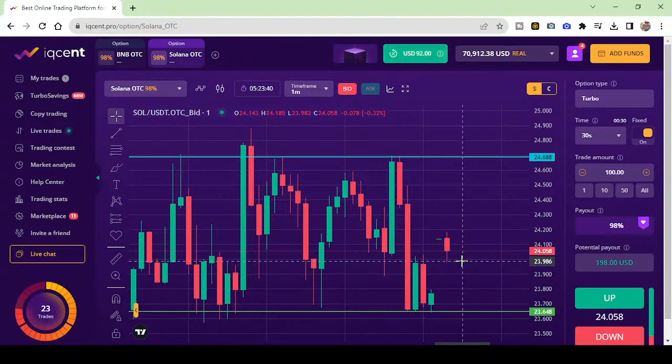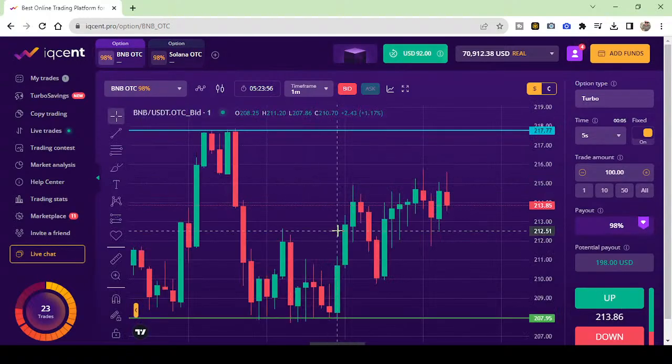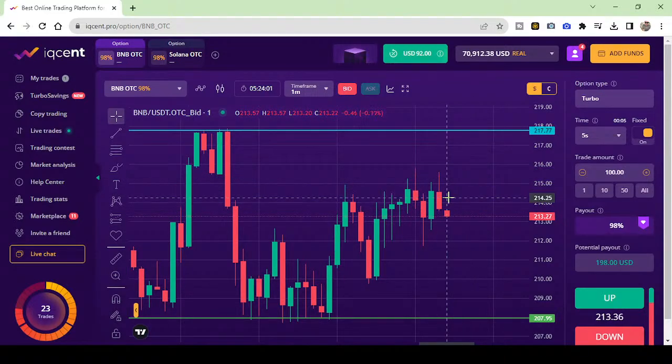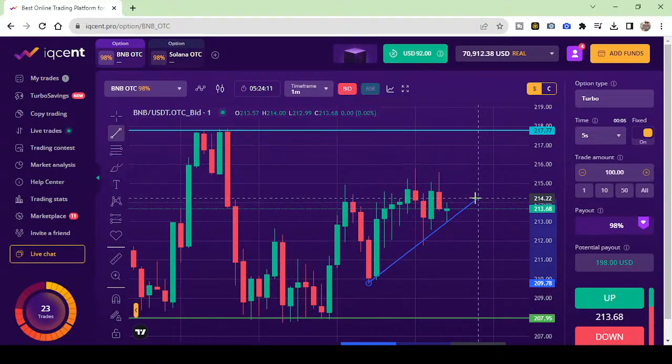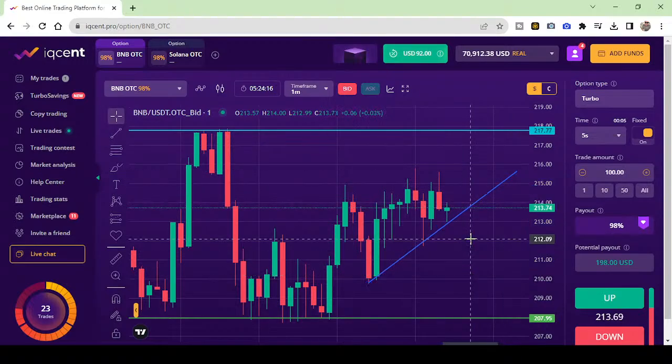Looks like I have some problem to break this support here now. So there's a higher probability we'll go up and retest the blue one up here. So let's move back to Binance Coin while we wait for more confirmations for Solana. I will not say we have a good line up here, and we do have a trend. I'll show it. We can easily see that he's making more like a trend upwards here. That is something we need to be aware of.